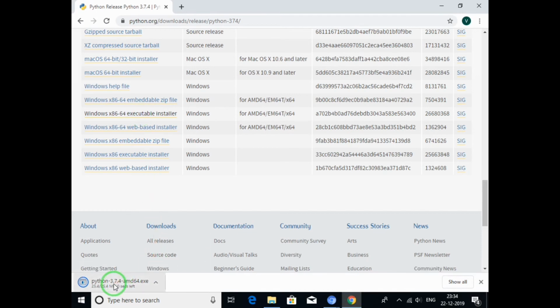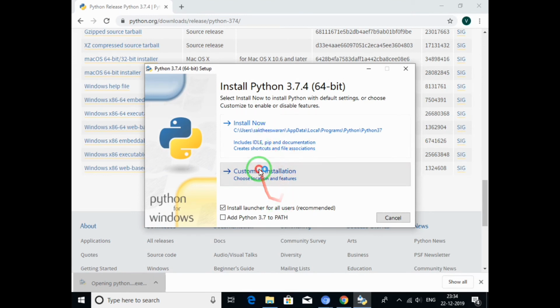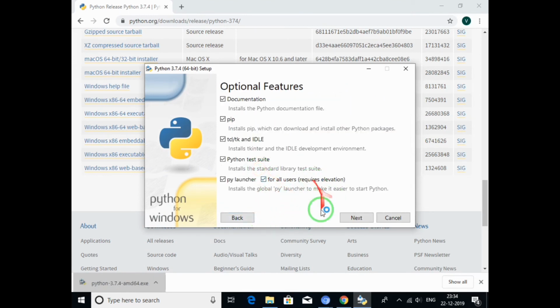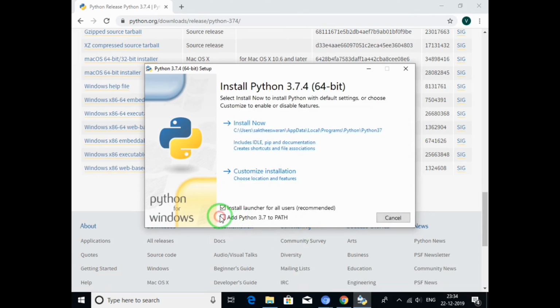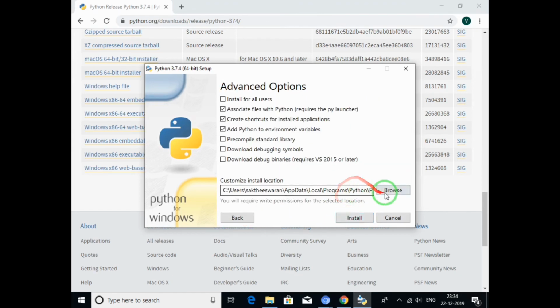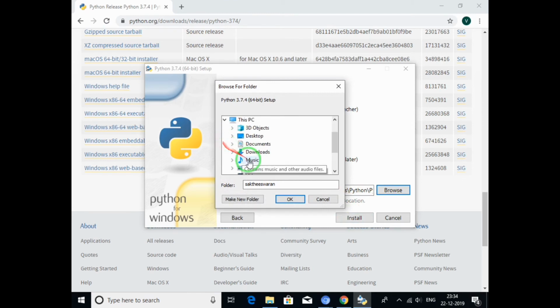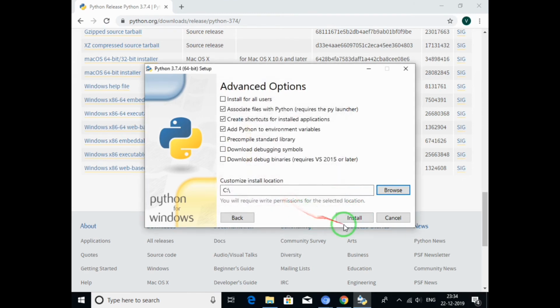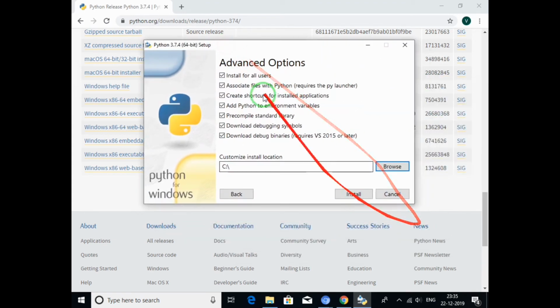Okay, and after downloading it, you just click it, and you just go to the customize thing, back, add the Python. Don't forget to add the path. Okay, go to the next, go here, go to This PC, and go to the C folder. Pre-compile everything. So it is 64-bit. Okay, you have to note that.